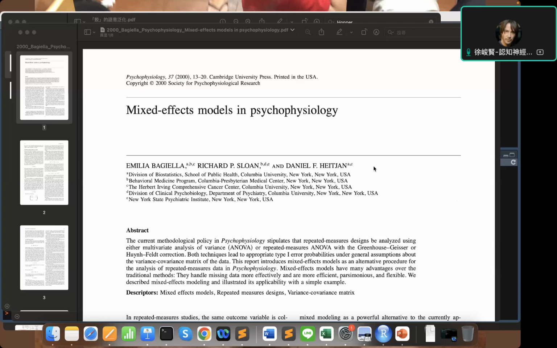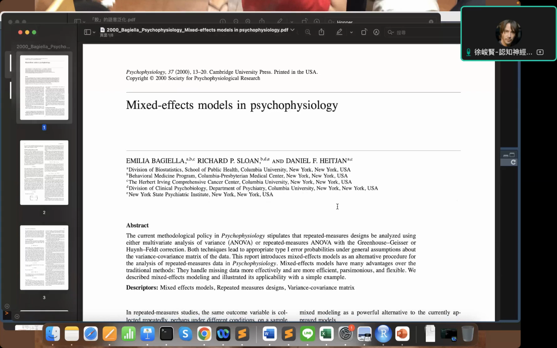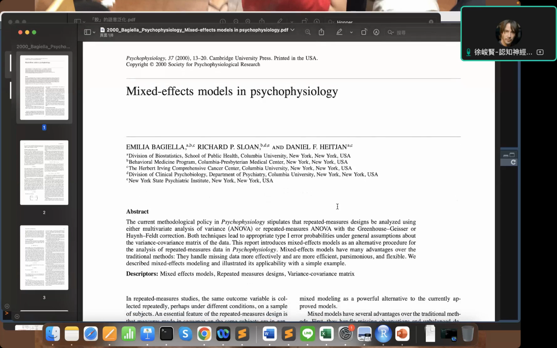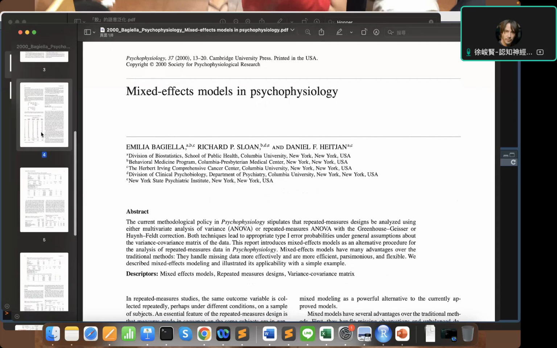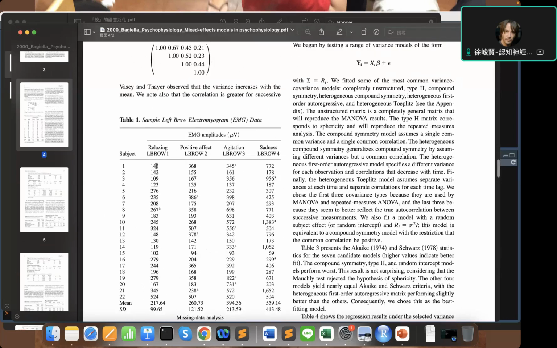In the context of this paper published in 2008, the authors discuss common experimental designs in psychophysiology. The data include multiple observations from the same participant and their EMG responses to various videos. So it creates a crossed structure where both participants and the videos could be treated as random effects. However, given that the appendix of this paper only shows the measurement of EMG for each condition, we cannot use item as one of the random effects. So in this practice, we will just consider subjects as the source of the random variables.